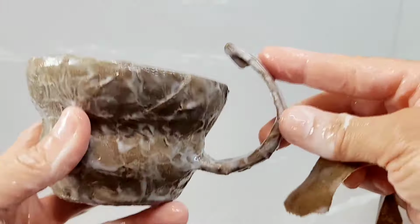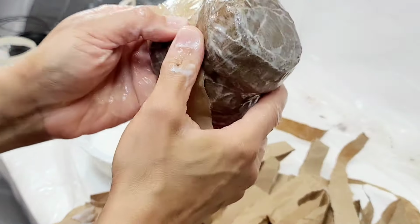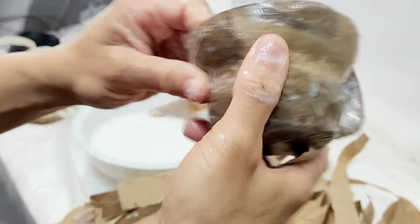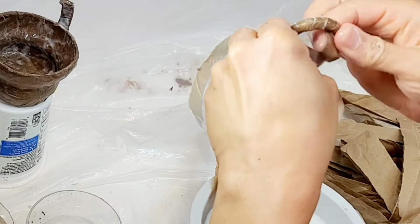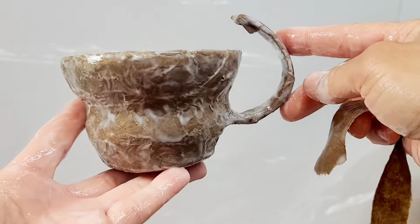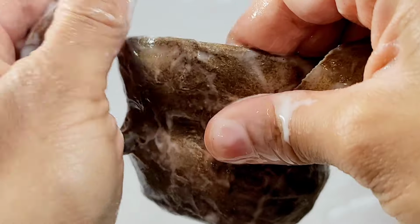I realize that some of the steps and tips that I share in this video might be a little obvious to my more seasoned paper mache creators. But since I'm working to make paper mache more accessible for all, I'm breaking down the steps as much as possible for clarity. I will still probably forget to tell you some detail or another, and you'll still possibly have questions, so feel free to ask them in the comments.